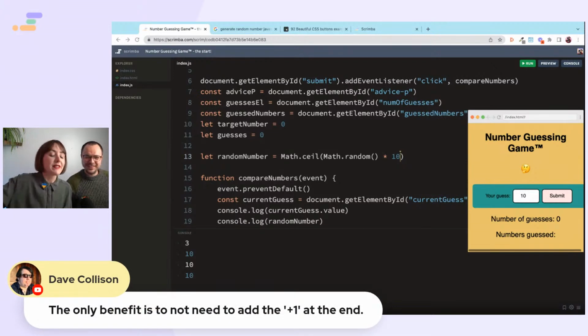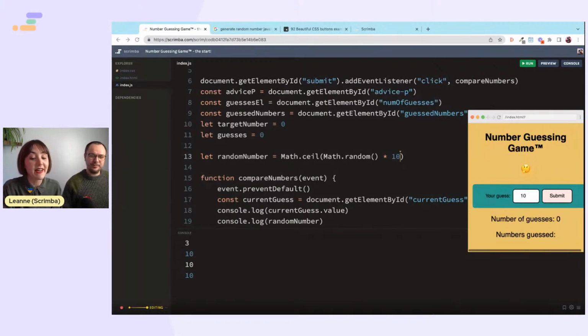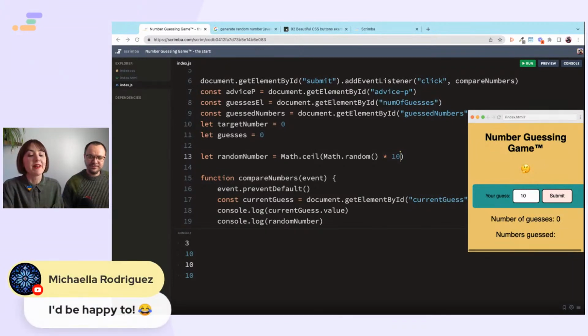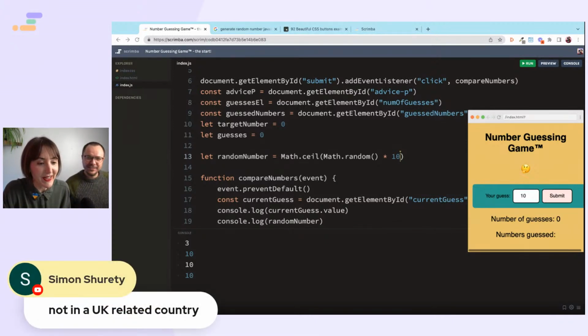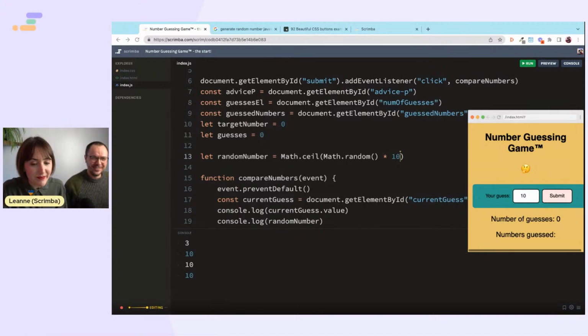The only benefit, says Dave, is to not add the +1 at the end. Look, Mika is going to review your work. Nice. Oh, not a UK-related country. Oh, okay, right. So in that case, that is literally a guessing game. Oh, I see. No, Leanne, I think... Oh, sorry. It's been a long week. I think I'm being a bit daft.